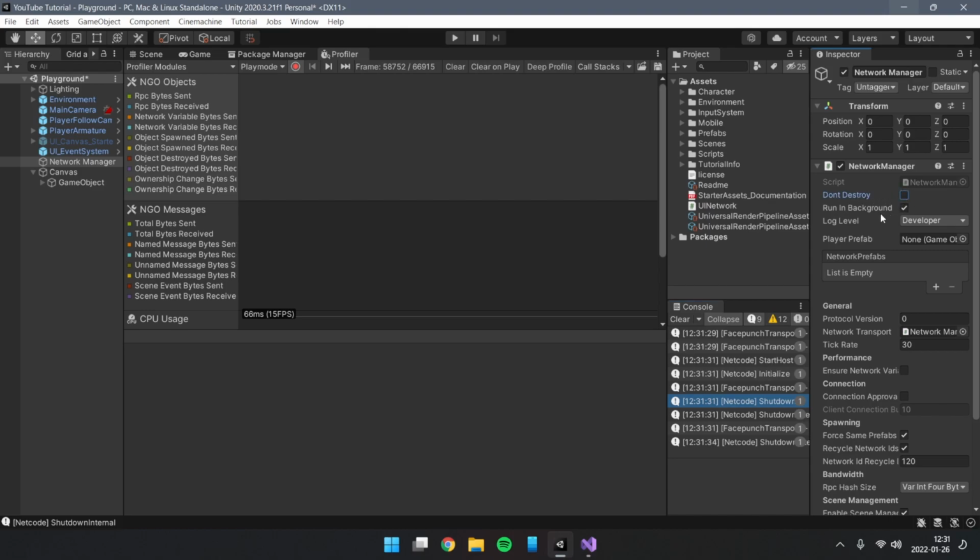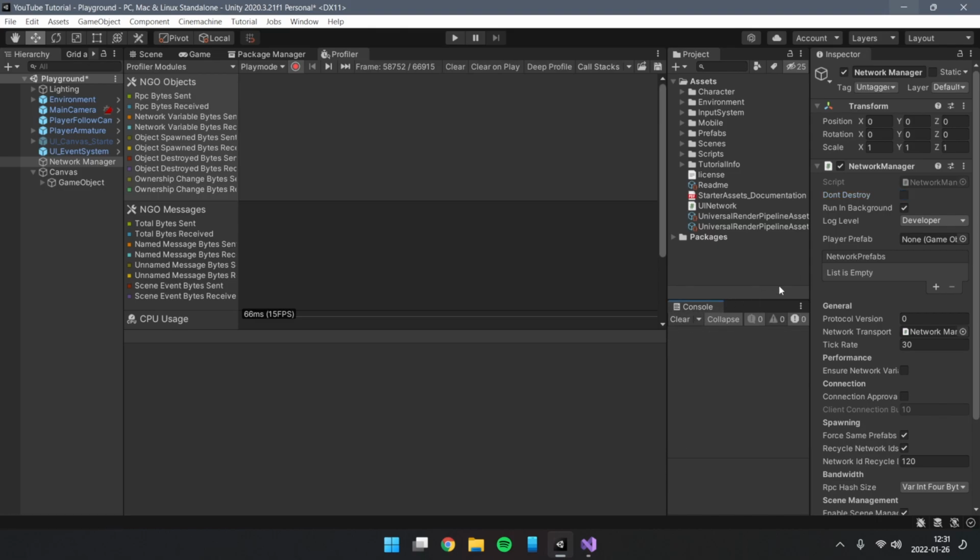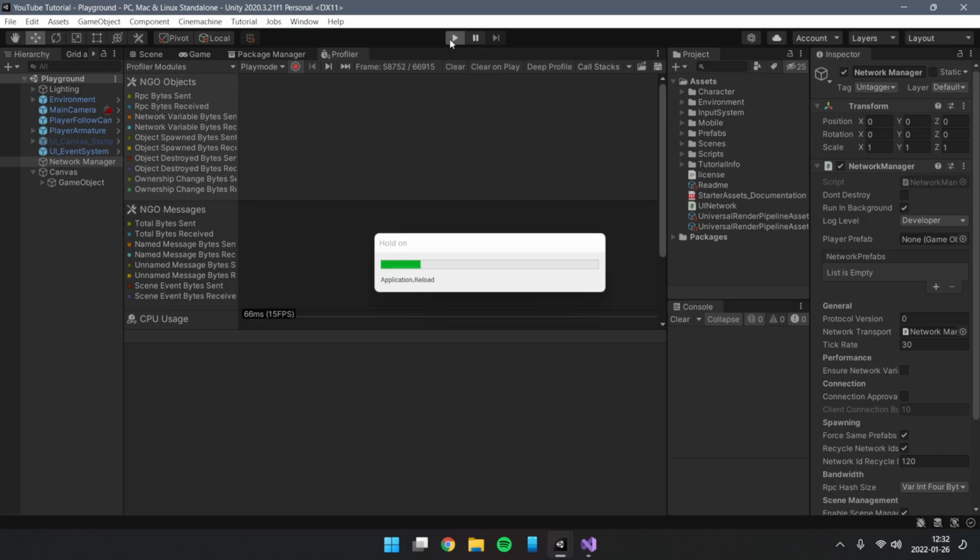But if we wanted to move to another scene, for example, let's say we have a lobby and a gameplay scene or a game level scene, then we want to activate don't destroy, because if we're moving to another scene, the network manager should still be alive. Now because this is just one scene, once the scene has been deactivated or unloaded, this will be destroyed, meaning it will stop running the server or the host or the client as well.